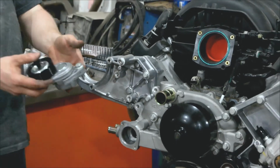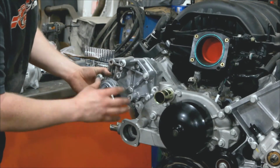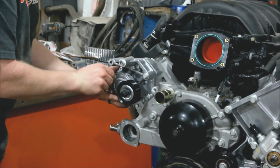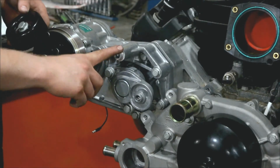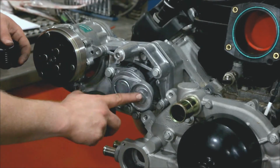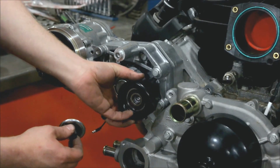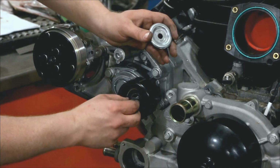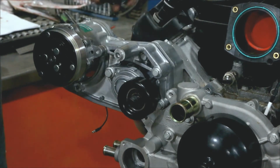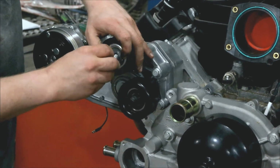Now, we go to the tensioner. So this tensioner goes across here with 2 M10s. We're going to install the pulleys. Smooth pulley goes down here. Drop that on like that. And the ribbed pulley goes up here with this cap on it.